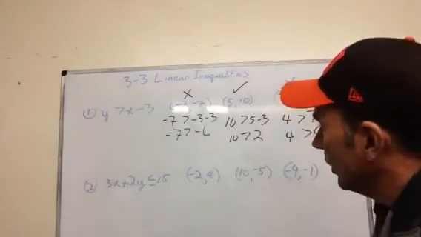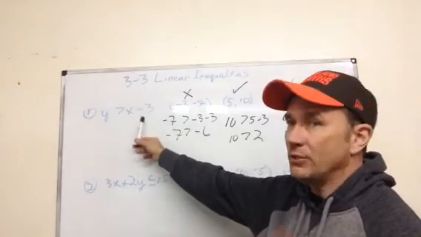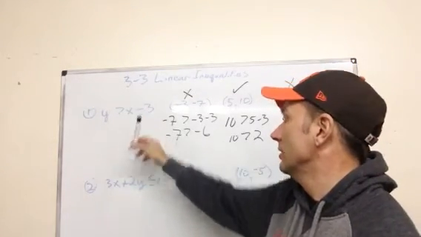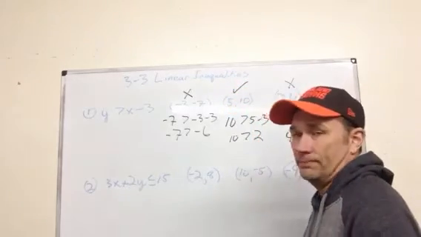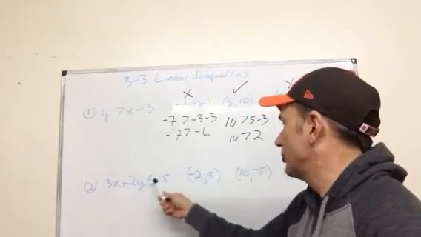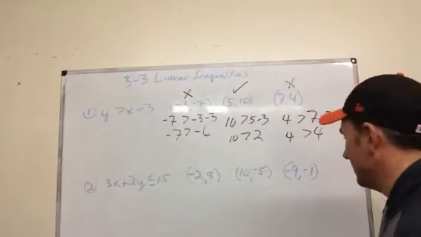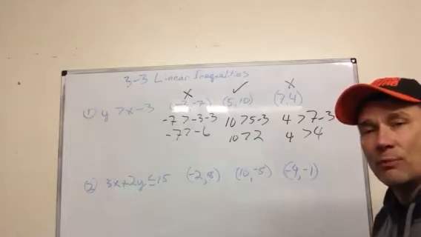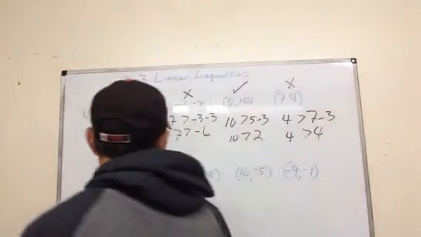So now we go to another problem. This top one was in slope-intercept form. Get used to seeing that. We're going to be doing that a lot more leading into the next lesson. This is in standard form. 3x plus 2y is less than or equal to 15. We want to check 3 more points. Do it the same way. We still plug these numbers in to our x's and y's.